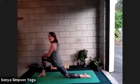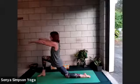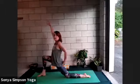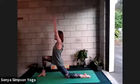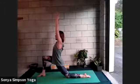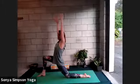Now maybe you want to keep your hands down on the floor. You want to keep your elbows resting on the right knee. Or maybe you want to float your hands up. Nice and strong down into the back of the left knee. That's going to support you in this little back bend. We want to keep that nice strong connection into the contraction as well as the lengthening on the opposite side.